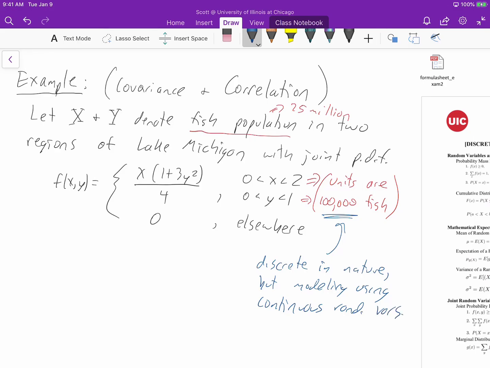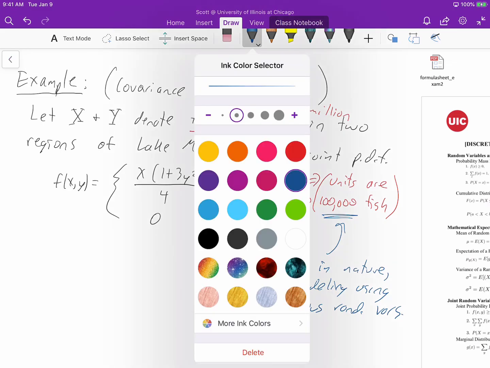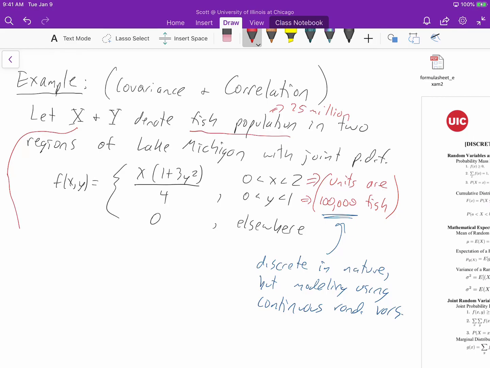Okay? Right, and so let's make this even more of an example that we can have some intuition for. Let's say x is Chicago, so there's some port out in Chicago, and this is x, the location, and then maybe this is Green Bay, somewhere else on Lake Michigan. There's a random nature here to this fish population, right? Sometimes when we go and measure how many fish there are near the Chicago region, it's 200,000. Other times it's closer to 0, right?